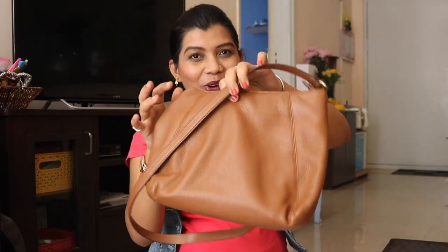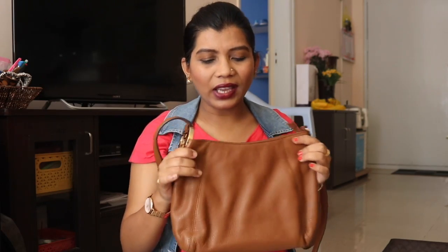The next brand — I'm sure 99% of girls will love this. Everybody loves this brand, especially for watches and handbags. I haven't owned any watch yet but plan to buy one in future. The brand I'm talking about is none other than Michael Kors. This particular bag I got from a Michael Kors showroom with an average discount. I really love the leather. There are two kinds of leathers in Michael Kors: one is Saffiano leather, and one has their initials engraved all over. This one is really soft when compared to the engraved leather and the Saffiano leather.